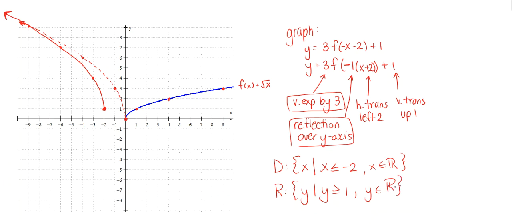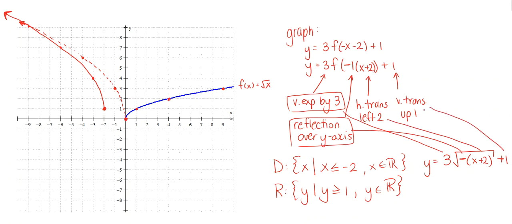Now if you wish to look at it in terms of how it looks inside of a square root, just for being able to view it rather than in function notation, we would then have this function here where you'd have the 3 on the outside, square root, negative x plus 2 inside the square root plus 1. That would be the equation in a square root format, or you could look at it in function notation format. Either way, you would still isolate the same vertical expansions, the negative reflection, horizontal translation, and the up one.